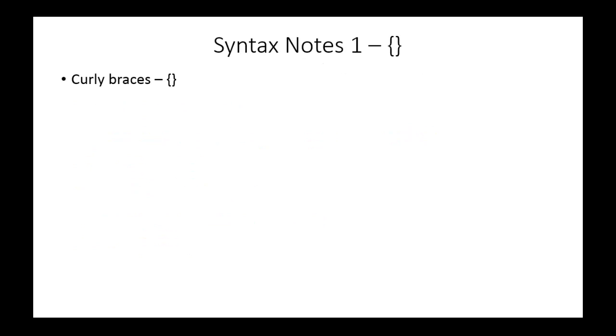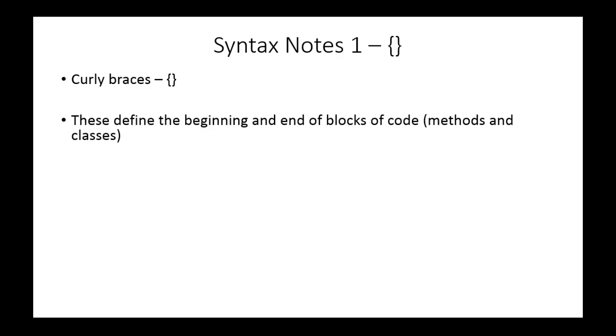So these are curly braces. And it was kind of a stumbling point for a few people during lab, so I want to really explain exactly what they do. So curly braces are really important. They define the beginning and end of a block of code, like a method or a class, right? So the beginning is defined by the opening curly brace, this one on the left, and the end is defined by the closing curly brace, the one on the right. So anything in between those two braces is considered to be inside a method or inside a class, depending on where it actually lies in the code, right? So if it's inside a method, it'll get executed when that method's called.